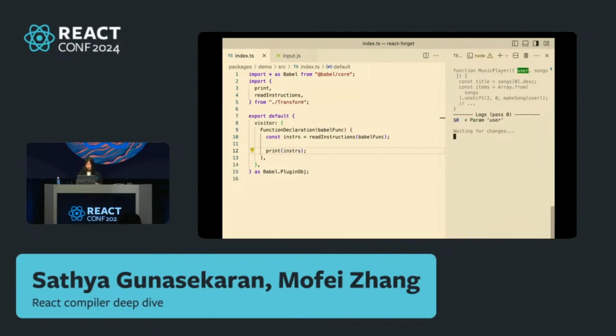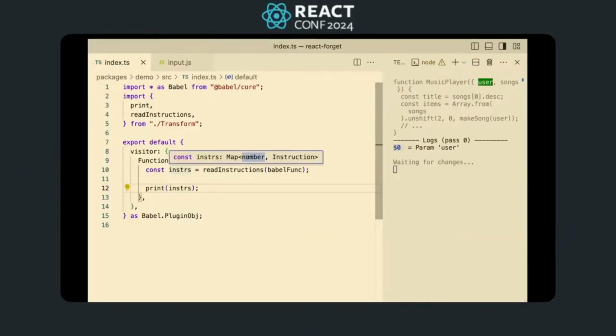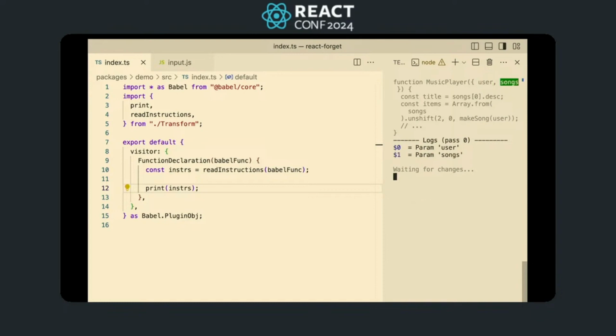If we look at the printed logs, the first thing to notice is that each instruction produces a value. So we're printing out a special name for this instruction value, the $0. But in our code, it's just represented as a number, the ID of the instruction. Some types of instructions might have operands. Like for example, instructions 0 and 1 are parameters, and their operands are string names. If I keep on going, the next instruction is songs, which is a property read off of an object, and its operands are the number 0 as well as the result of instruction 1, the parameter songs.